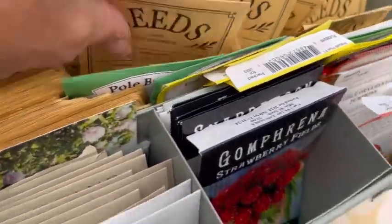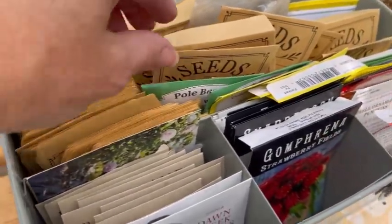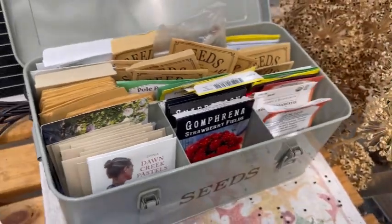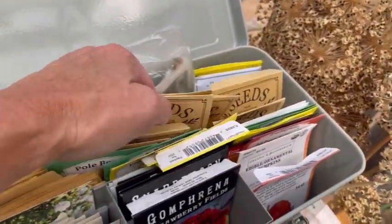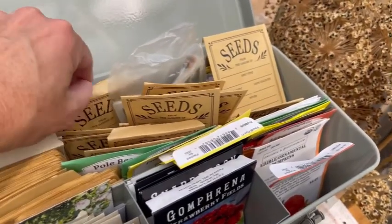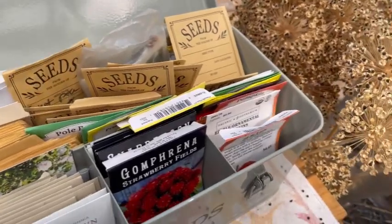Yeah, there's the columbine. So anyway, I just got a big pack of these empty seed packs from Amazon, and that makes it really easy to, once you collect the seeds, label them so you know what you're doing with your life. And I just pop them in here. So yeah, that's been how I've been collecting some seeds.